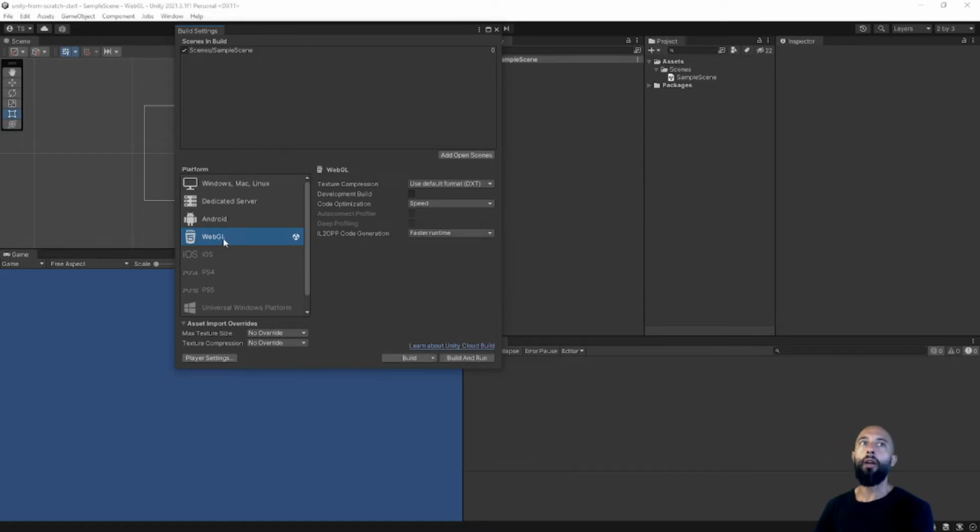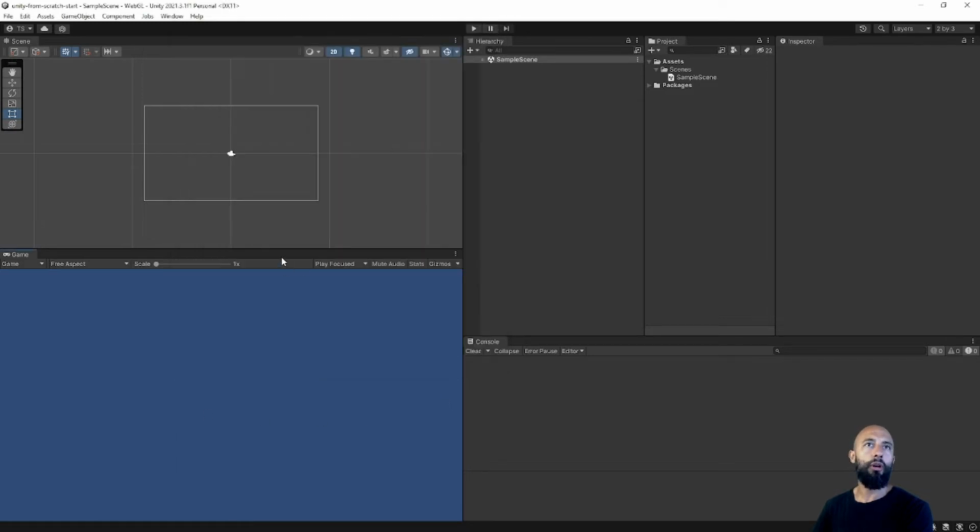So you need to go back to Unity Hub and install the module. But if you have any problem with this, just hit me up later and we can talk about it. I can help you set this up. So press WebGL and press Switch Platform. It's going to switch. Nothing else is going to happen in the project, but it switched to WebGL.